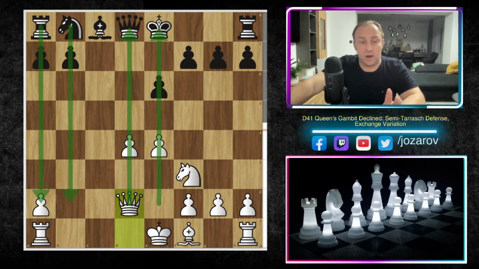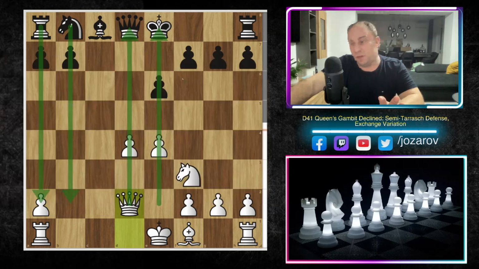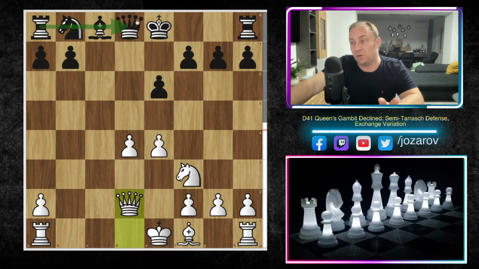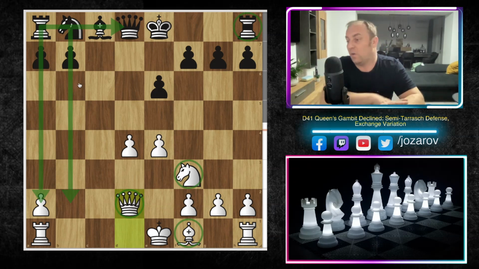Again, as we talked about in our previous video, Black's main goal in this type of structure can simply be to go into a favorable endgame. If these pieces are traded off, if the game ends without the rooks, the queens, the knights, the bishops on the board, then Black should be much better in the potential endgame, because he can create the distant passed pawn, and that's something that bothers White throughout the game. That's why in the continuation White should stay with many pieces on the board, in order to create further dynamics.